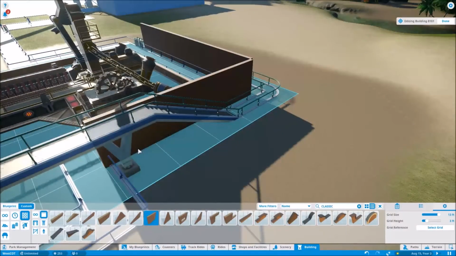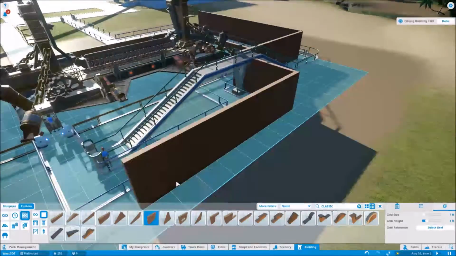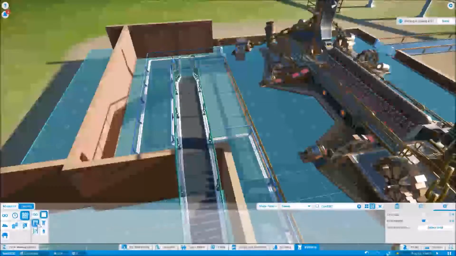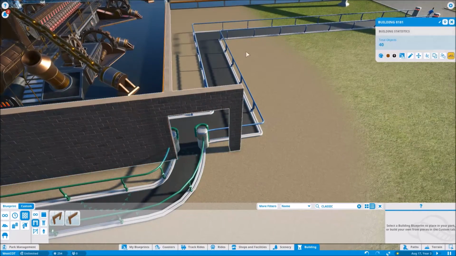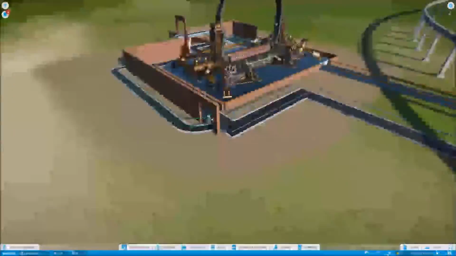Like I said, we are going to have separation between the standby queue and the priority entrance, the fast pass queue. And to make it work, I have to split a few places and do half width things for the walls.